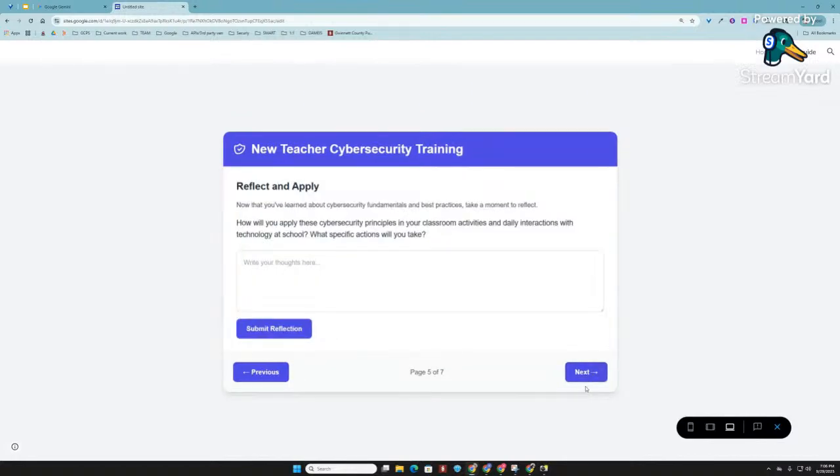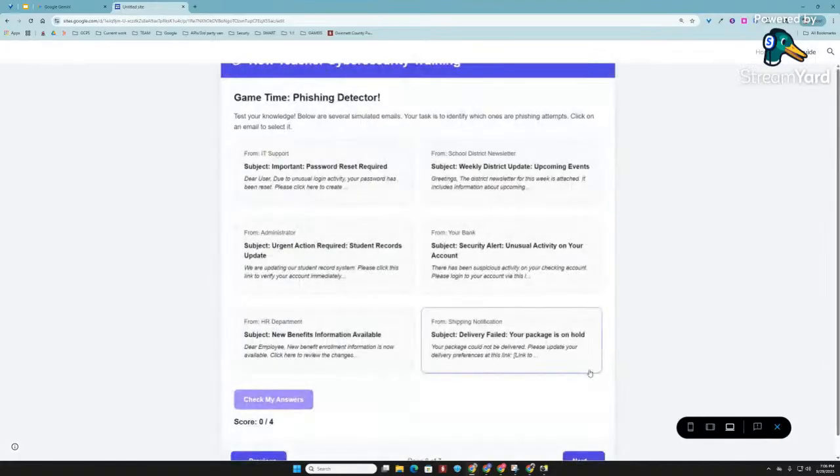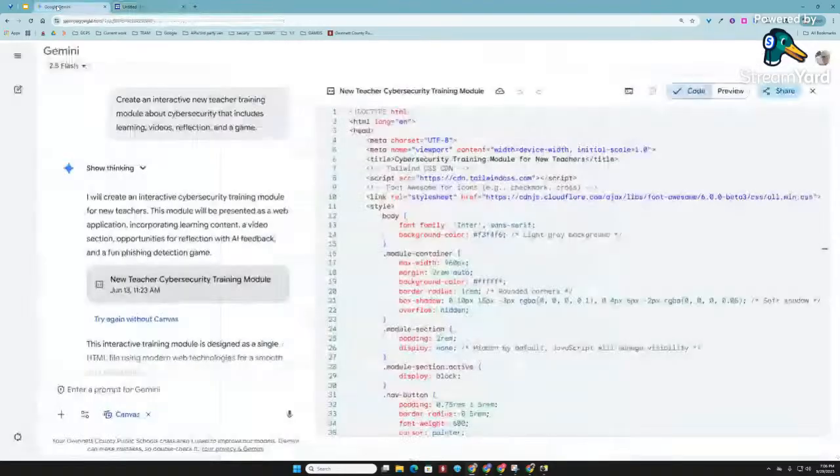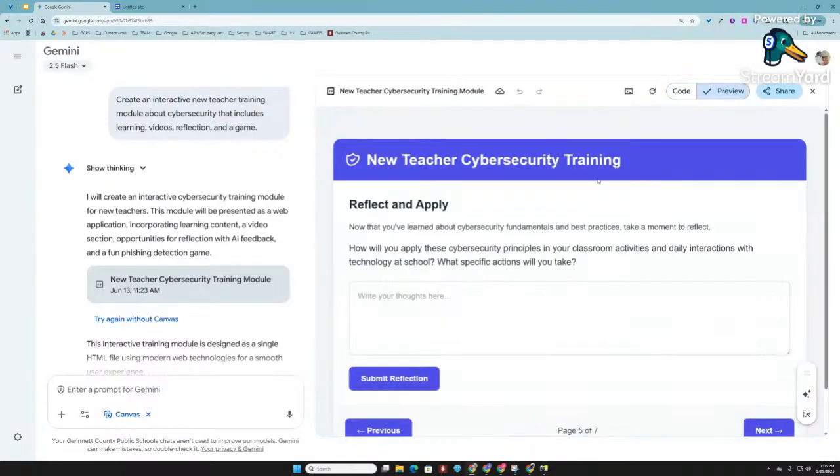For the person that said you were using Canvas, there's also an embed code option in Canvas. So anything that you created using Canvas and Gemini, you could also copy that code and put it into the LMS Canvas. But depending on what you have it create, it may not generate code. It may generate basically a Google file, right? That's formatted in a specific way. And you'd be able to edit from this side panel, as well as asking Gemini to make changes, etc. So Canvas is a really, really amazing tool.